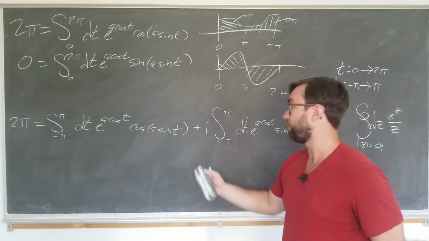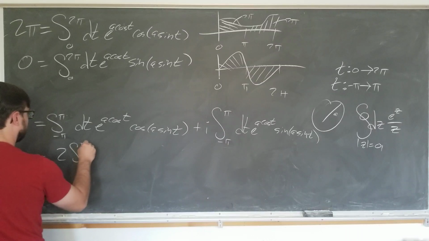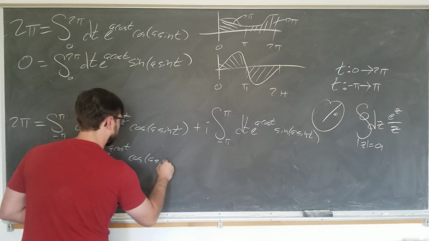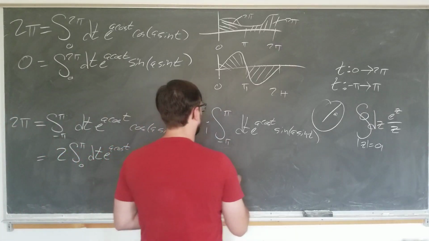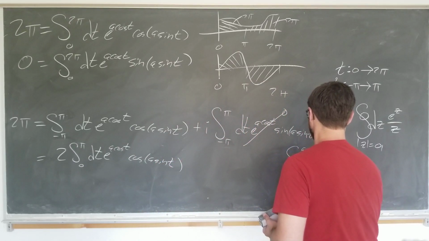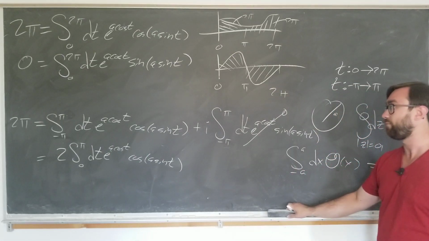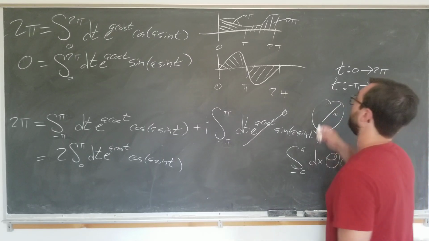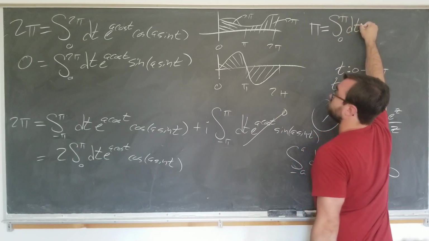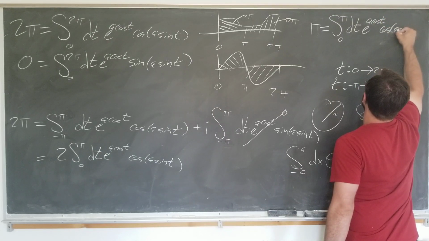And now we can conclude that this integral, the first one, is just twice this integral, because it's even. And we don't actually know anything about this integral. It's 0 because we know if we have a minus a to a integral of any kind of odd function, it's going to be 0. This is obviously odd. So we actually get a second result as well, that pi is equal to the integral from 0 to pi dt of e to the a cosine t times cosine of a sine t.